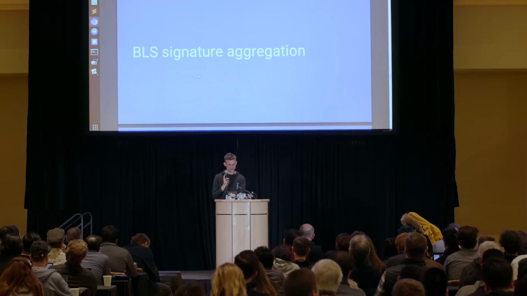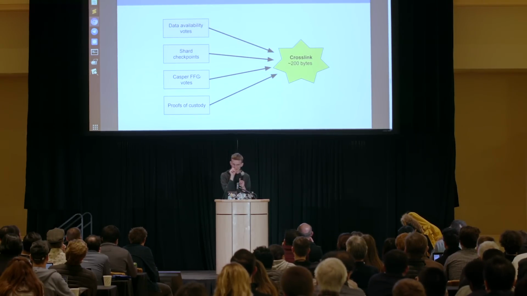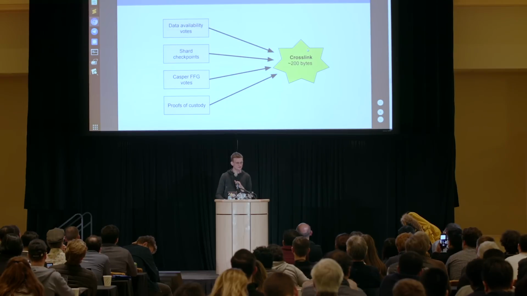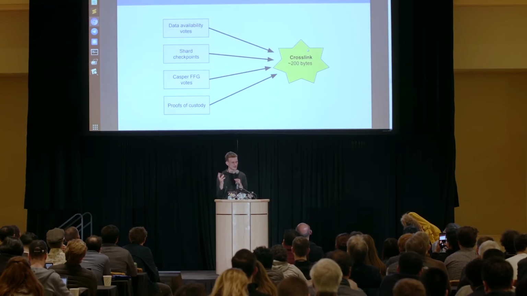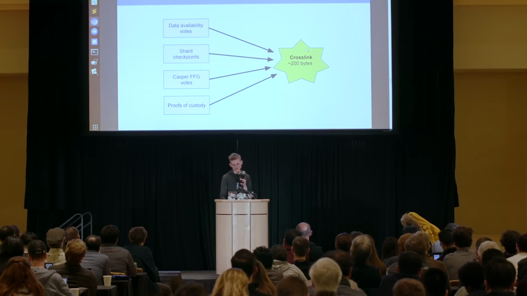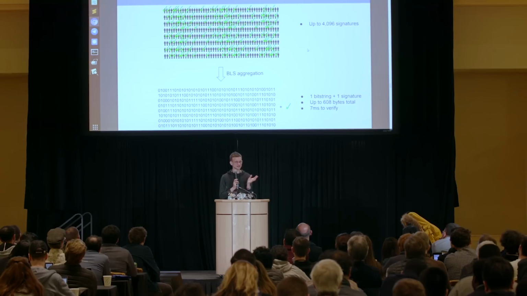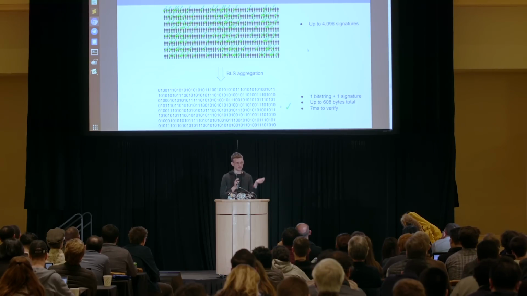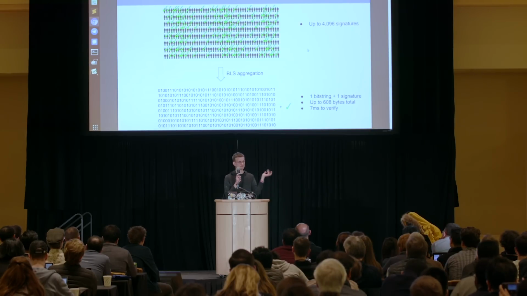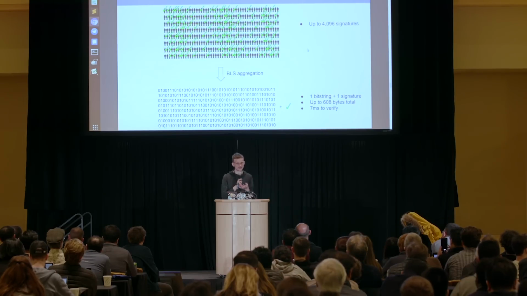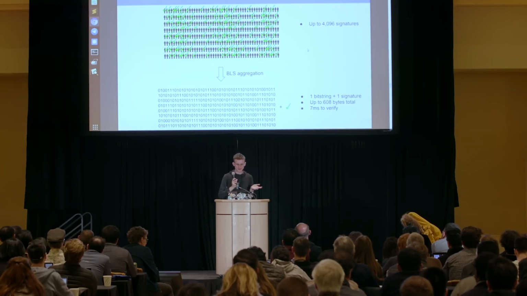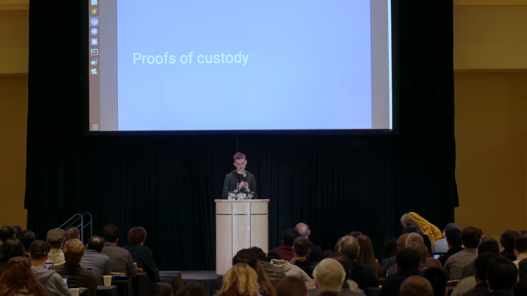BLS signature aggregation is this nice cryptographic magic that lets us do this. Basically, these validators are all signing messages that are about 200 bytes. And every committee is signing on the exact same data, which is really nice. If every committee is signing on the exact same data, it means that we can computationally and data efficiently aggregate these signatures. All we need is the message that they're signing and a bit string that represents what subset of the committee is participating, and you can combine all of these signatures into one signature that can get verified extremely quickly. The size for 4,096 signatures is about 608 bytes, and it takes about 7 milliseconds to verify.